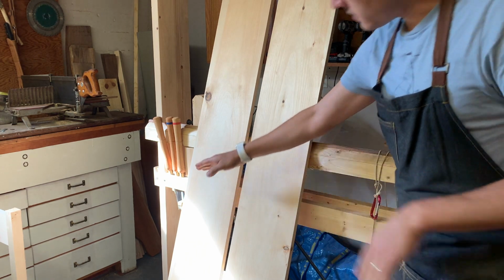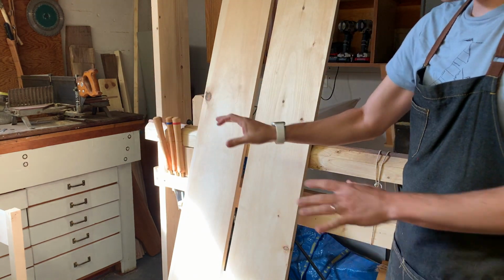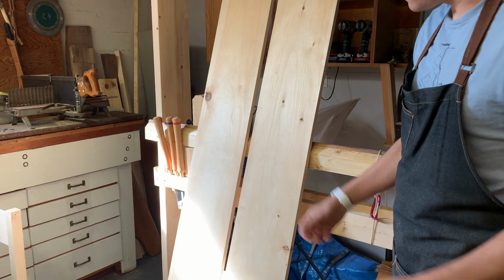And I'll use the offcuts for some of the internal work and also the front rails, like the dovetail rails and whatnot, and also for the drawer fronts. So it should be nice.